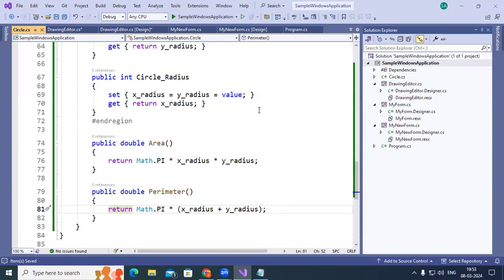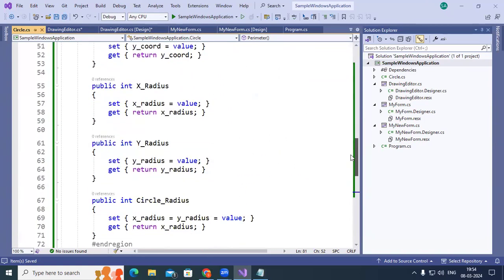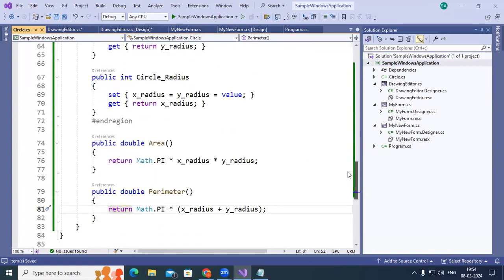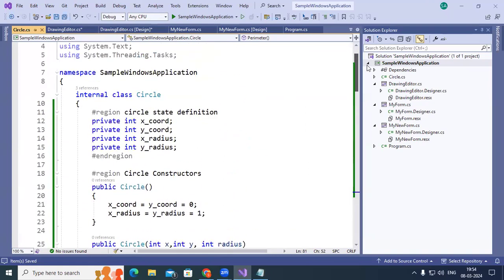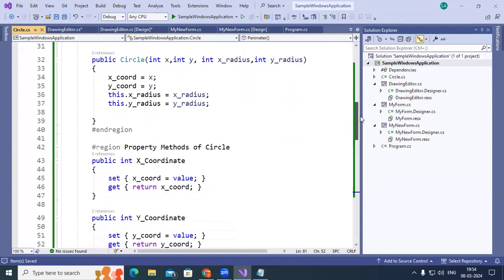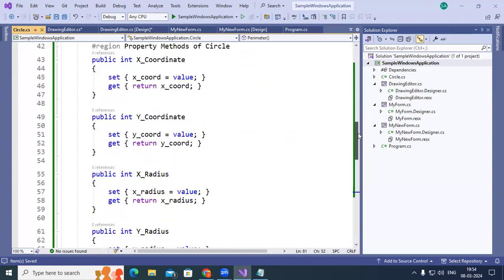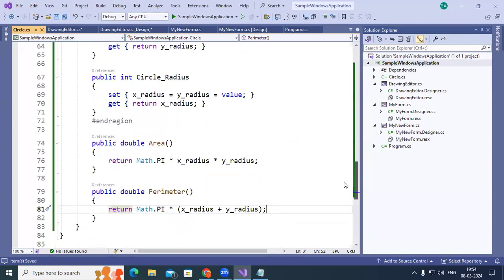Okay, so we have now defined the class like this. In this class, you have data: X coordinate, Y coordinate, radius. Similarly, we have three constructors, followed by property methods like X coordinate, Y coordinate, X radius and Y radius, followed by area and perimeter.